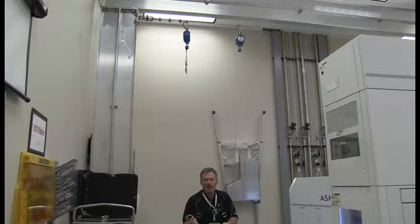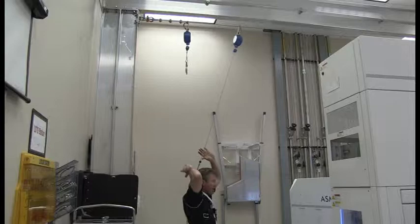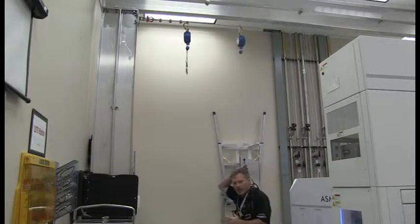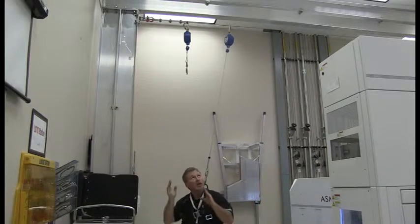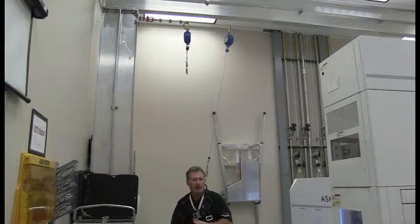When we're ready to engage our retractable, remember tie off or die off. The harness doesn't do you any good by itself. These are roll gates. A lot of times they can be operated by one hand by spinning it and opening it. We want it in the open position. We want to make sure we don't get our thumb caught between the D-ring and the hook when we put it on. I'll properly engage. Now I can do my work. The retractable follows overhead. If I take a drop, keep in mind that that mechanical shock absorber will deploy a little bit, so we want to allow a little bit of room underneath this for lower level contact.